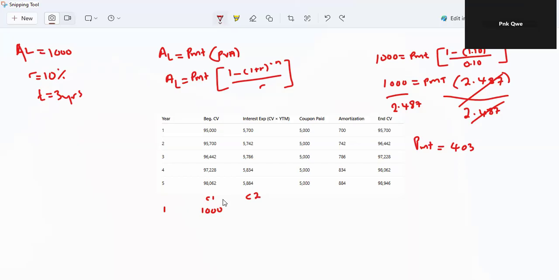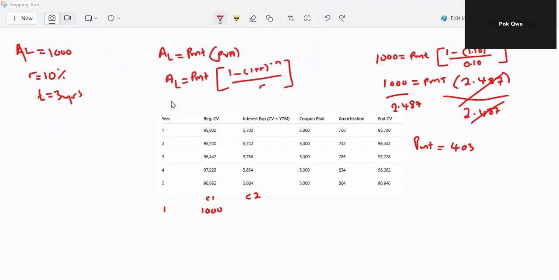So I can just ask at this point, I hope no one is lost. Are we together? We are given a loan amount of 1,000. The interest rate is 10% to be repaid in 3 years. So we need to amortize this loan. To amortize is simply to set up a plan on how to find out how we can amortize this loan.